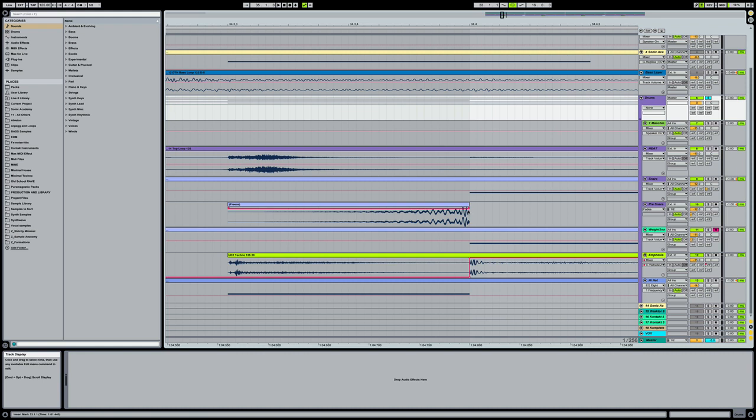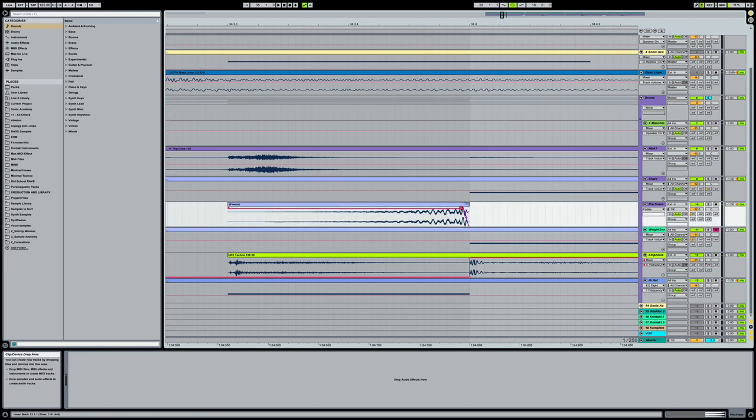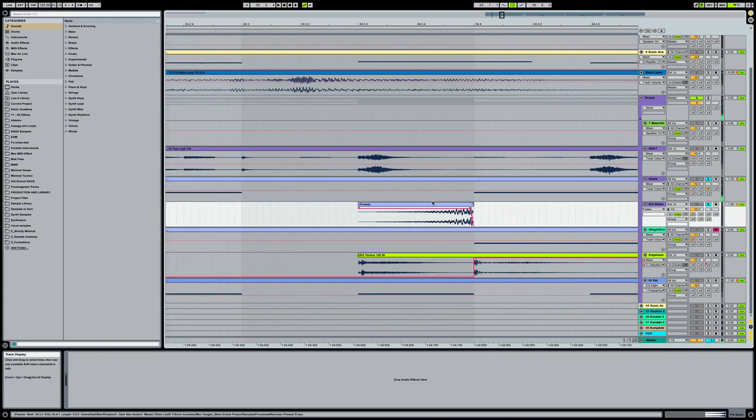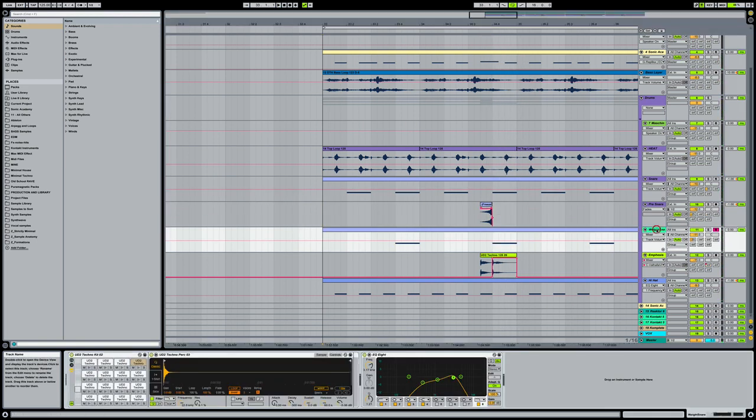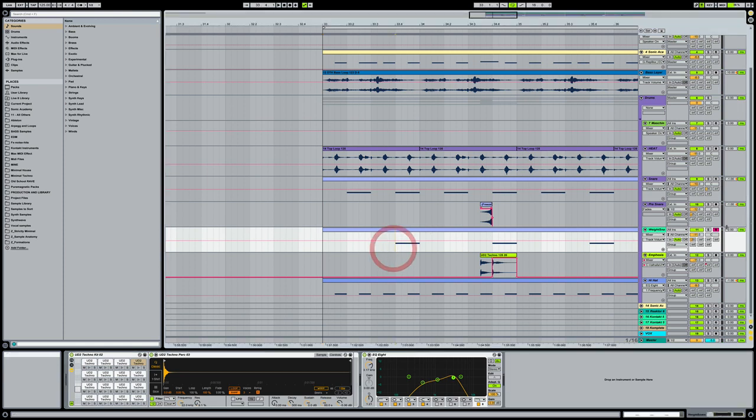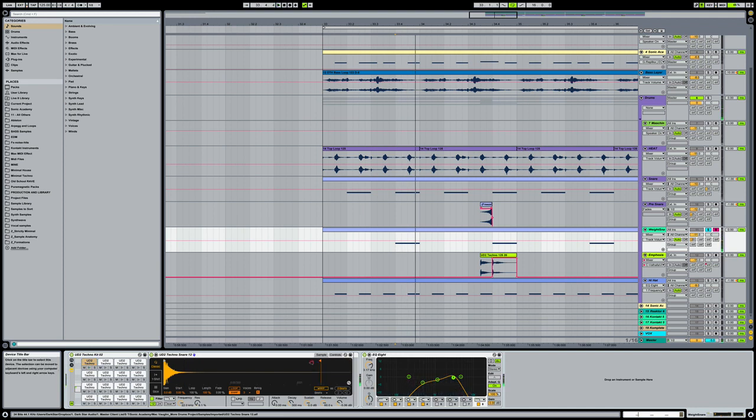So I'm not sure what happened, but in the last video I know I put a fade on this and it looks like my fade disappeared. I might have deleted it. Let's turn the snares up a bit. And I'm going to turn this other snare down. And let's shorten it.